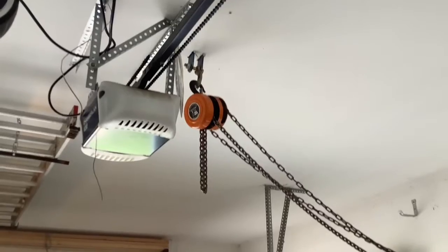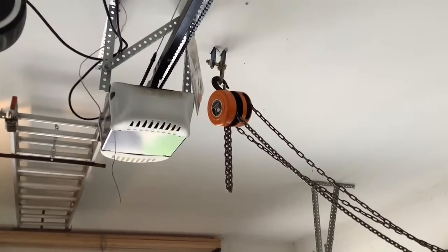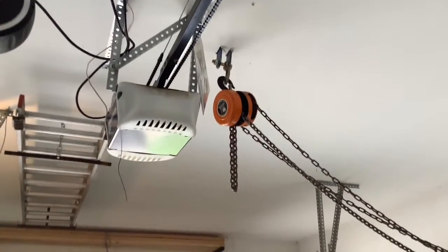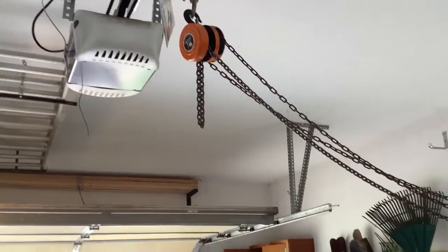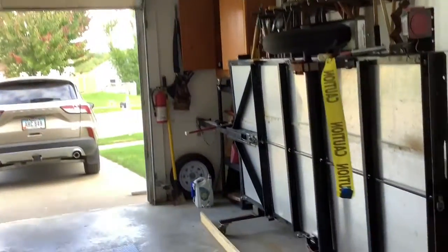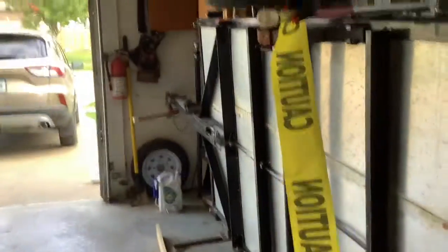I've got a chain hoist that goes up into the attic, and there's a piece of square tubing that spans 5 trusses up there. That also makes it handy to lift stuff off the trailer and such. But this trailer just wheels over to the side, and on the back side here is where I store the sides in front and back of the trailer.